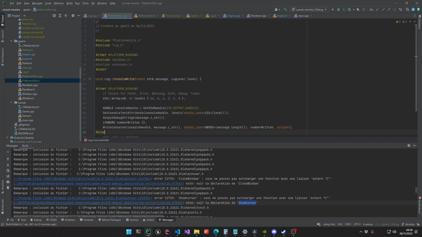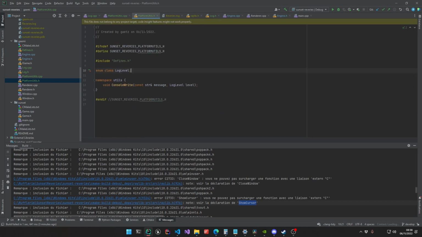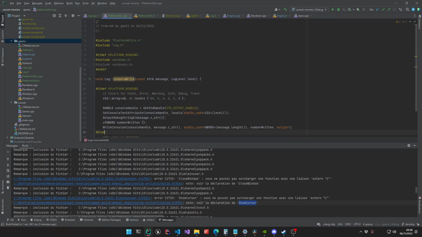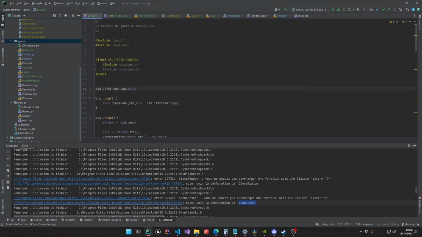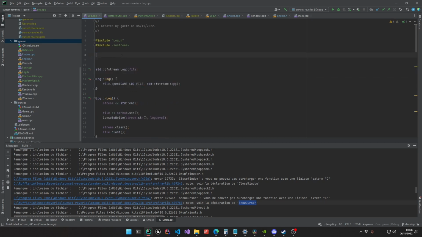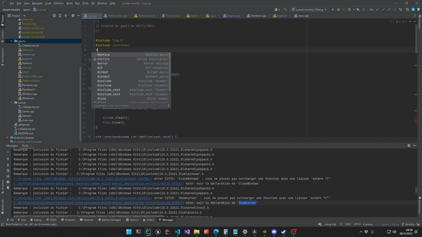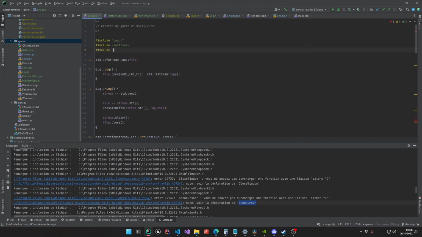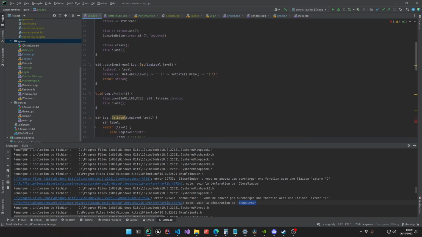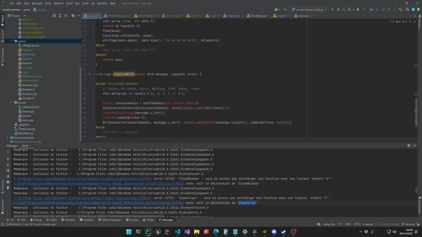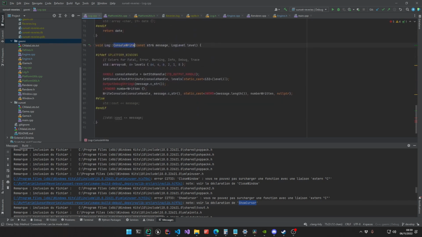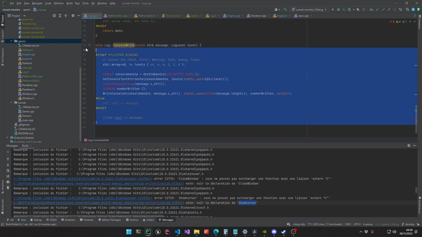Okay, so now I have created this function here. I might just use it here, so this I can delete. I would include platform utils. And here, instead of using this, I can actually delete it.